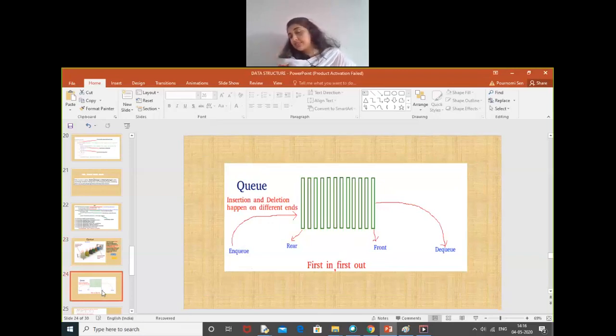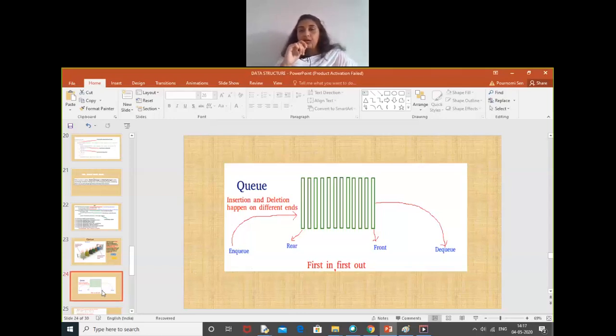Okay. Now, please listen to the question first. What is the name of the method that we use for inserting an element in a stack? Please answer. First in, first out, or last in, last out. Okay, yes, but what is the name of the method? Which function do we use? It starts with P. For inserting an element in a stack and for removing an element. Yes, push function. Push and pop.